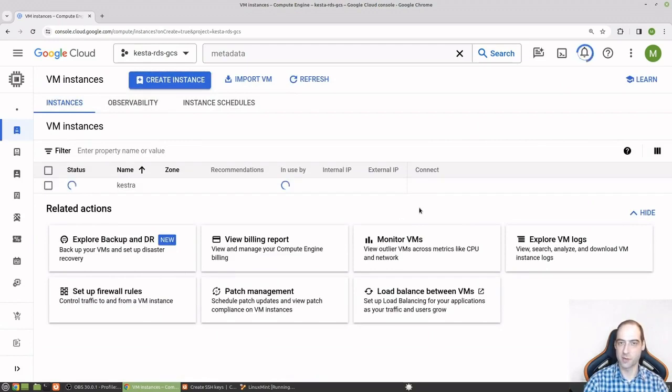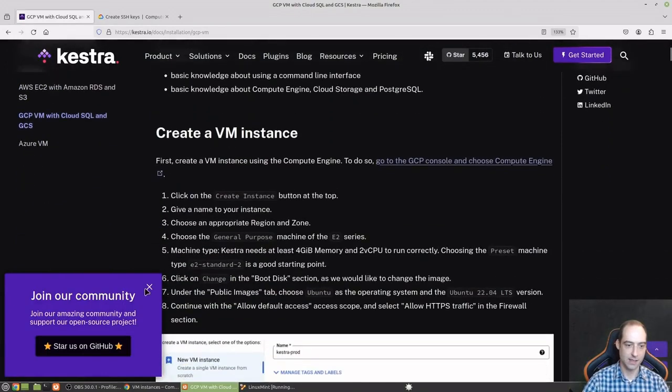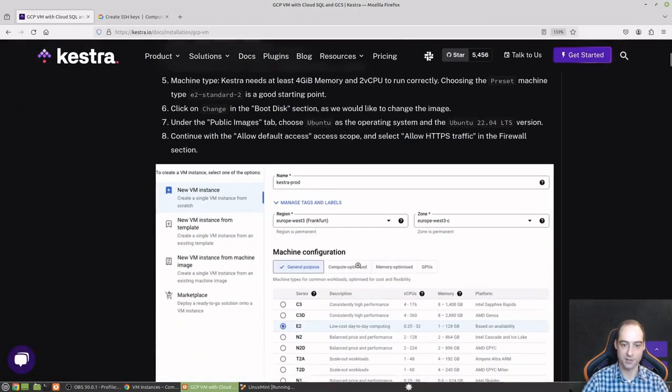And that'll take a few moments. Again, if this is your first time creating a VM in the project, you might also get a pop-up saying, hey, we need to text or email you an authentication code for you to put in. Go ahead and hit send, get that code, put it in, and again, you should be fine. While that's spinning up, I'm going to switch back to the documentation here, and I'm going to get rid of the join our community or star on GitHub. I would encourage you to do both.